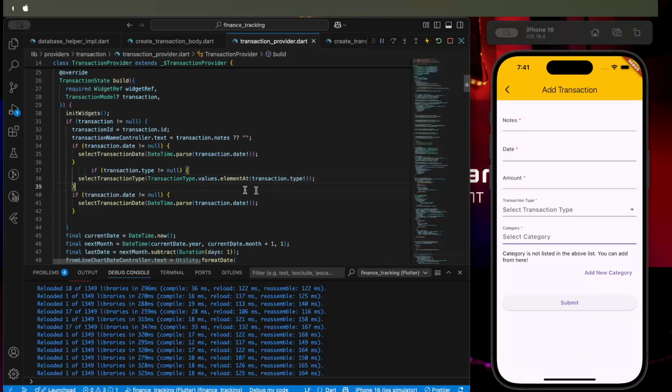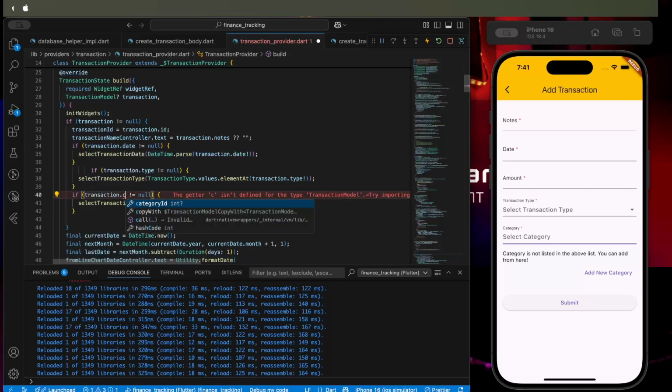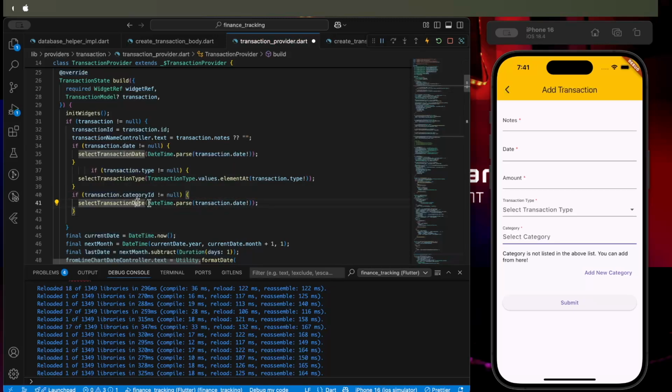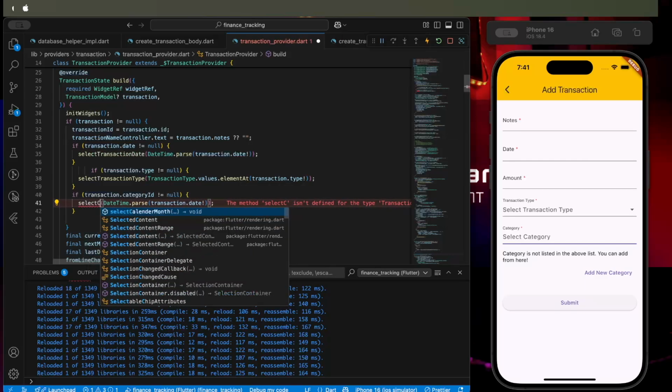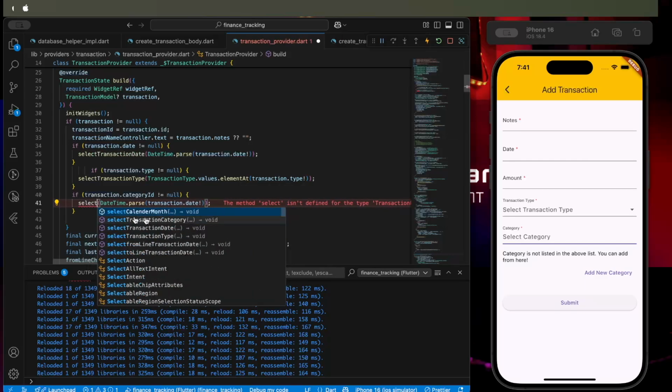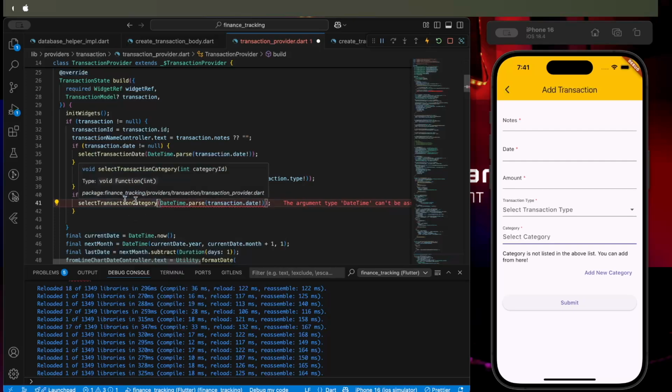Now we are left with type, date, and we have a category now. Category ID, select category.